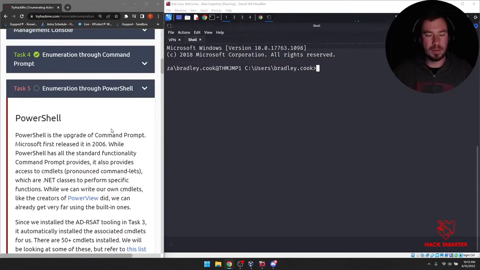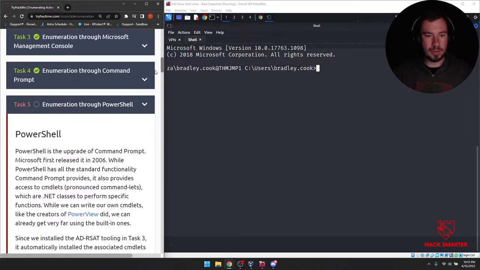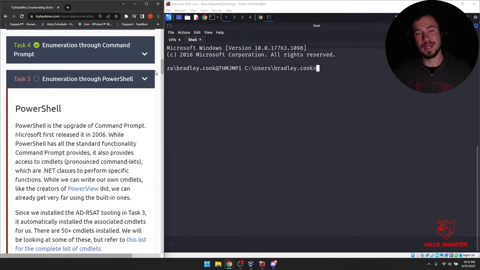And so we're picking up right where we left off. So before we got the stream started, what I did is I booted up my Kali Linux machine. I got connected to the enumerating AD network on TryHackMe. I re-downloaded my configuration file, reset up my DNS.